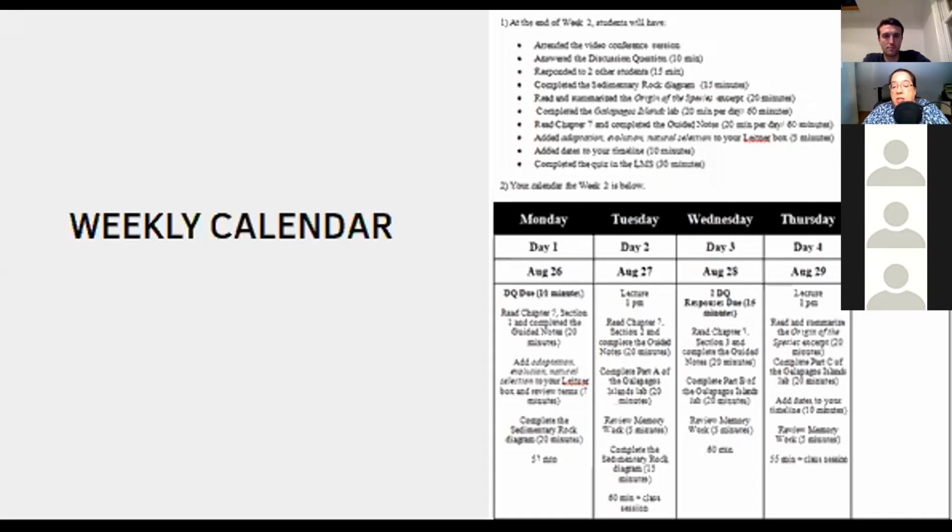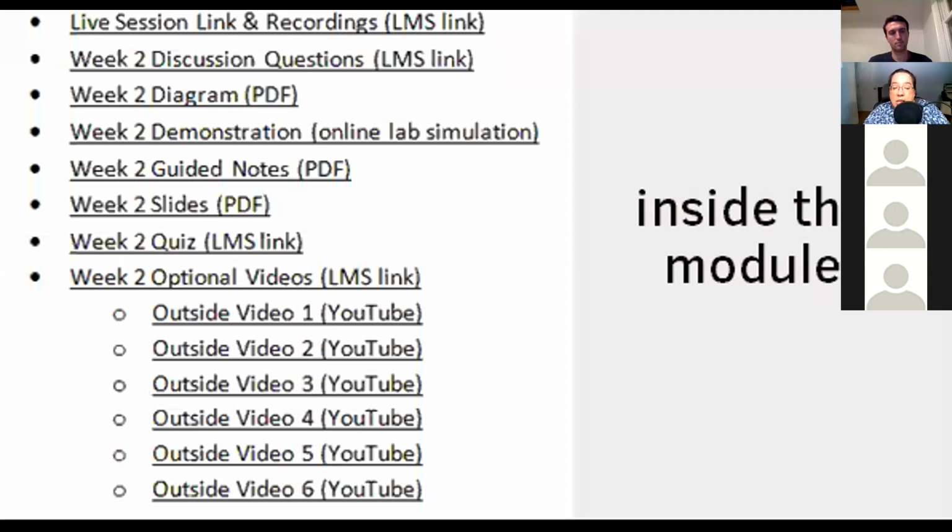Another feature of this calendar is the clarity between different types of assignments. Also note, I use the title for a learning objective. When they click, this is the sort of thing they see inside. Inside each course module, the assignments should make intuitive sense to students. Everything should be clearly labeled with a minimum of diversion. Every link to an outside resource is an opportunity for them to surf away from learning. So in that list below, students would have to click on the useful videos link to open up another page with the names of the outside videos.